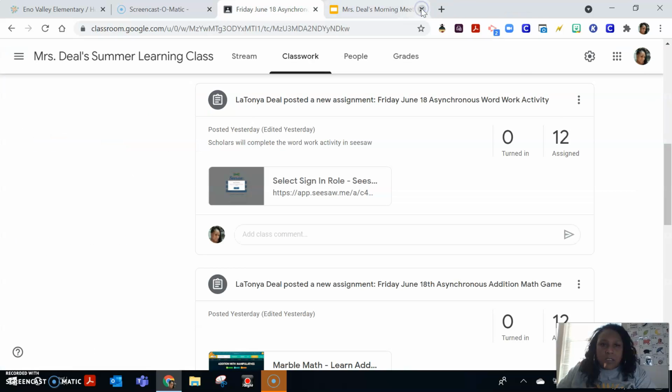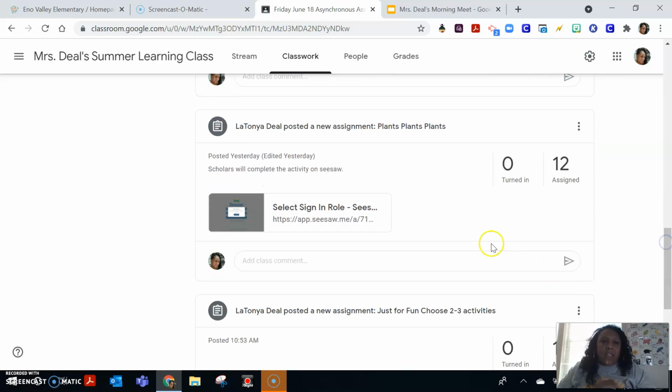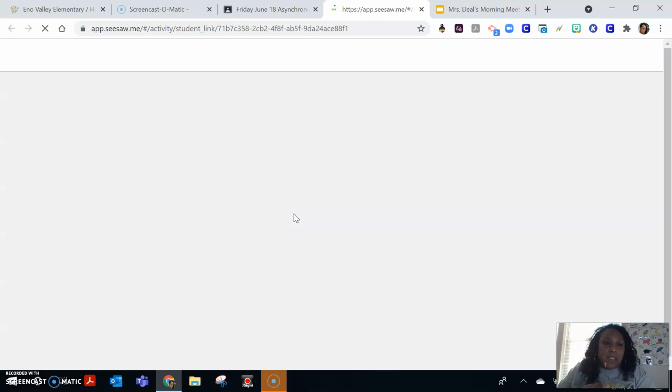Next, scroll on down here. There is also a math assignment, which is a math addition game with ABC of Math. And then lastly, we have an assignment called Plants, Plants, Plants. This is also connected to Seesaw.